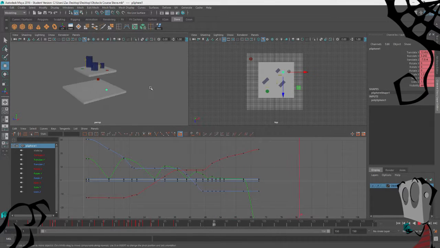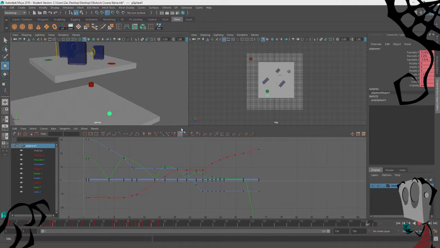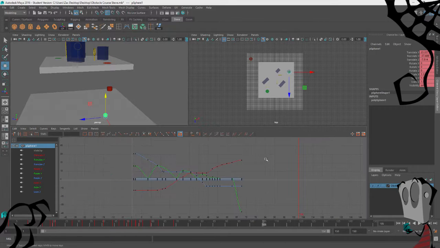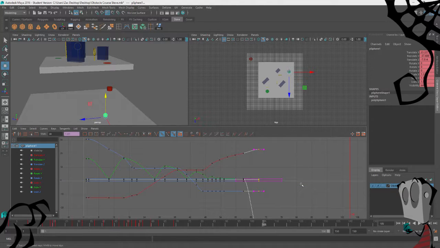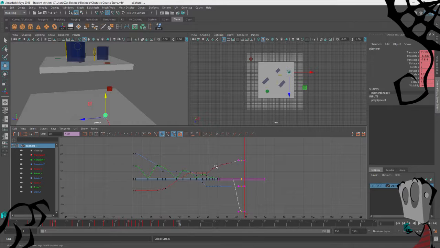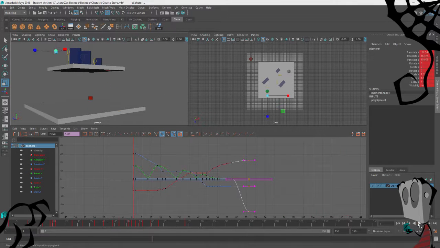Okay, that actually didn't turn out too bad. Okay, let's space it out just a little bit. So this is your dope sheet or time editor, or whatever the name is. I don't really care to try to name it. So we're just going to check out this dope sheet. Okay, so that fall looks a little bit better. We're going to bounce along here, and then down to the ground. There we go. So now we're off into our track.